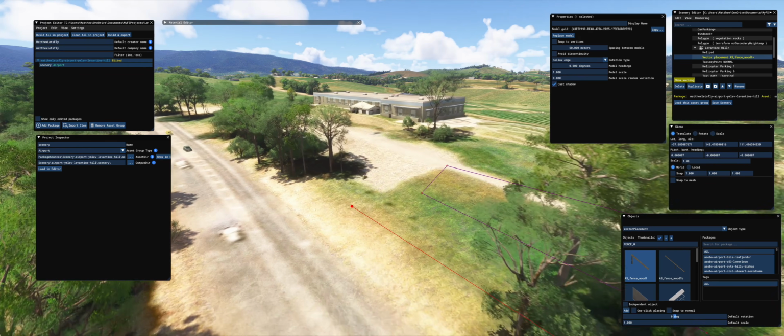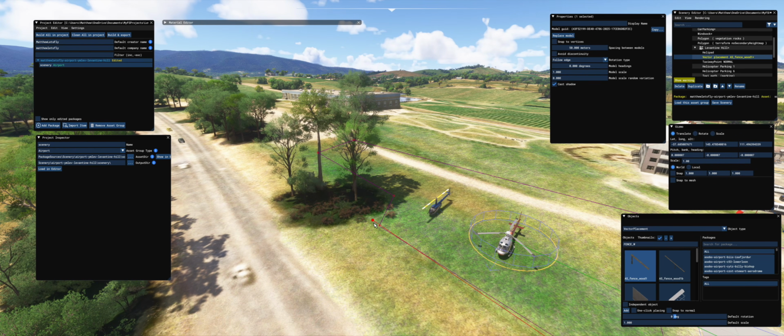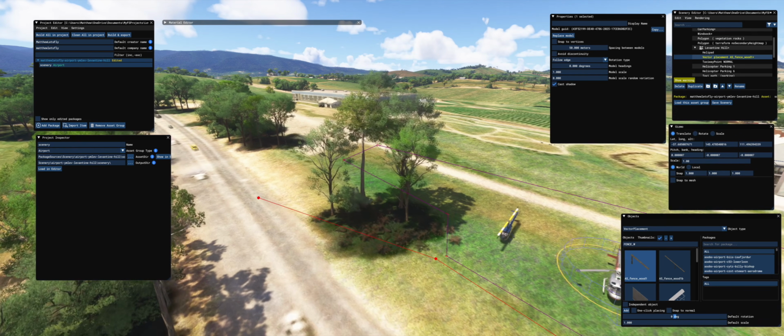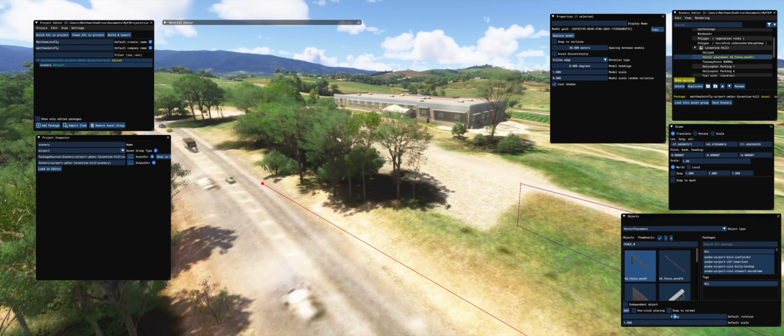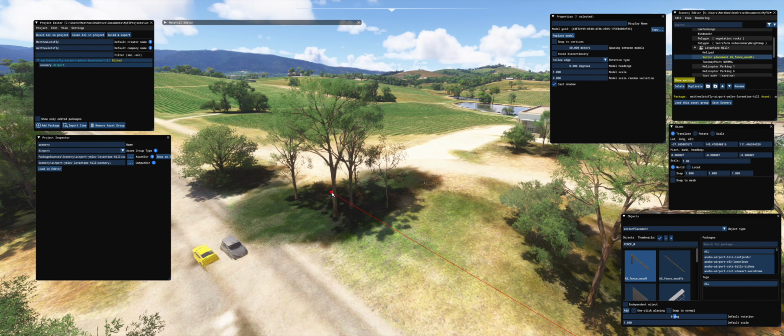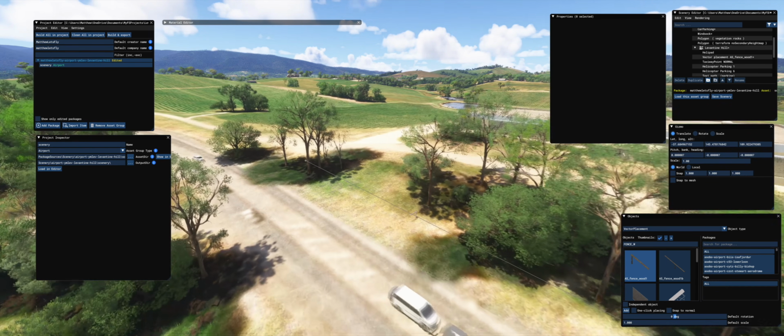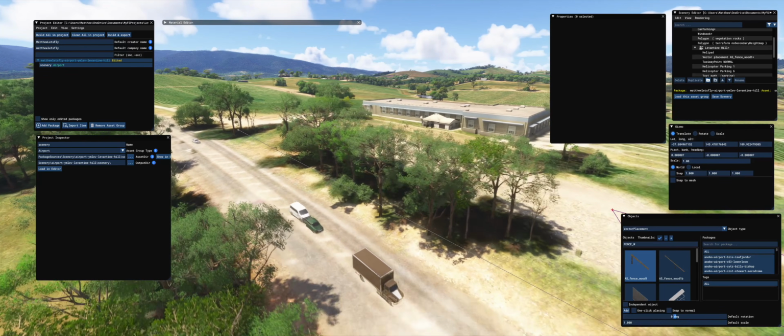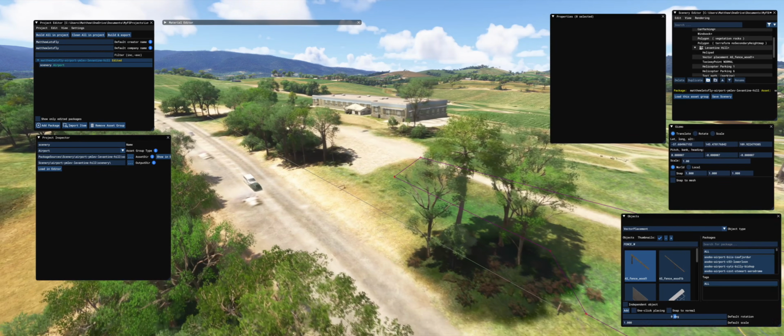I think... Well, do you know what? I can end one point there. And I think it goes all the way through here. There's our fence. Well, I don't know. We'll just put it all the way there just for now. And control click and then double click to finish it. Now, does this look like a fence right now? No, it does not.